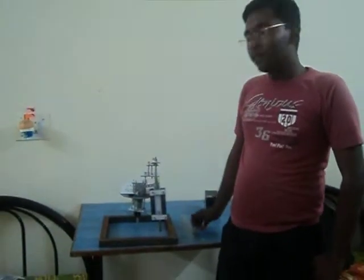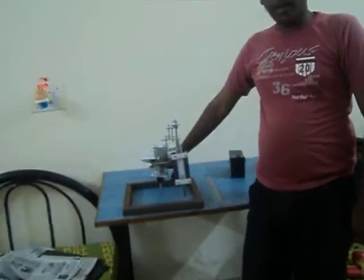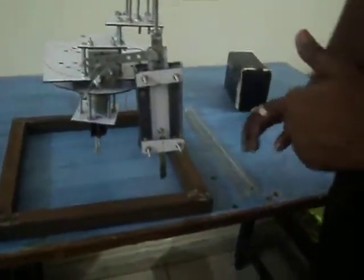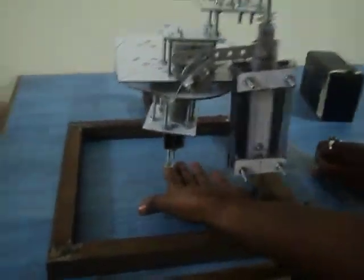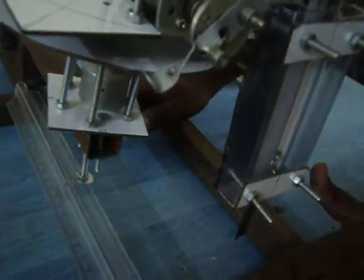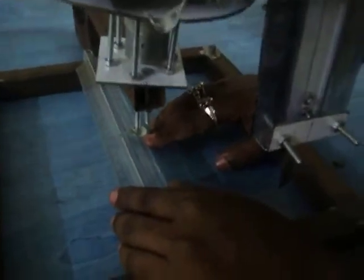Welcome to the world of Paramount Robotics. Here I will display all of the project developers. This is our RoboArm which has the capability to cut a thermocol sheet into a circular shape. Here you can see the limit size for the thickness of the thermocol sheet and the distance between this point and the two supports. Only thermocol sheets of about 1 cm thickness can be placed for cutting.